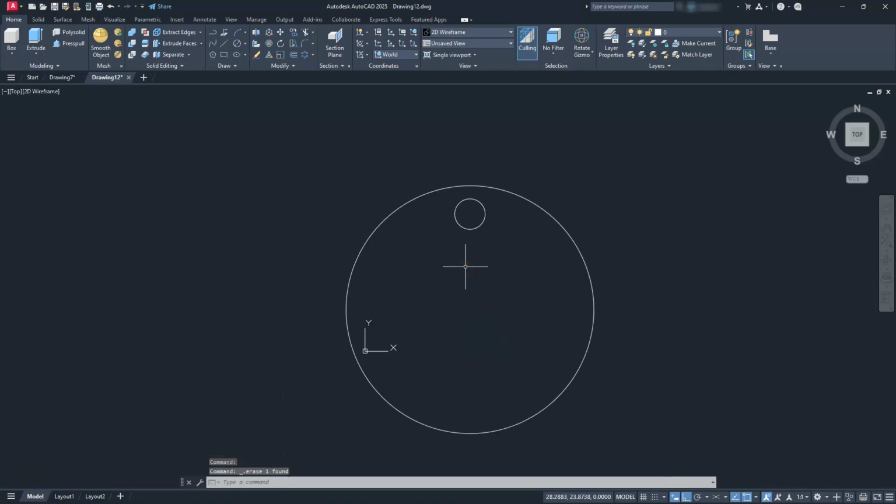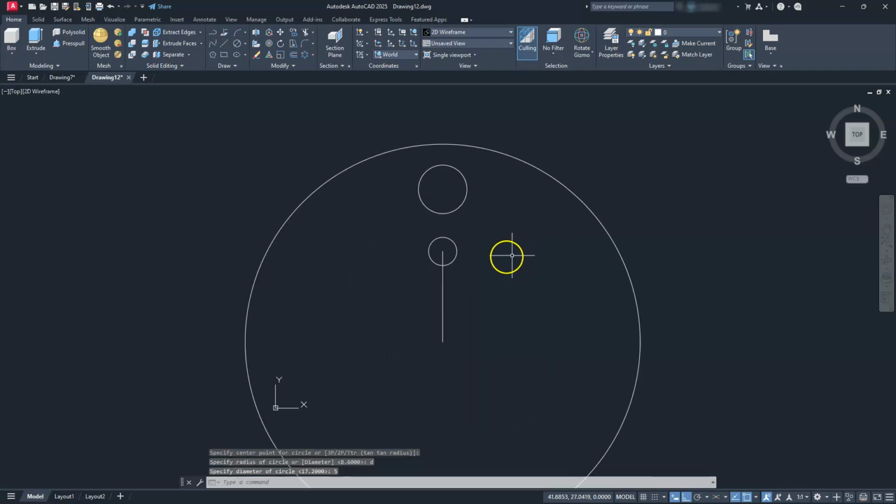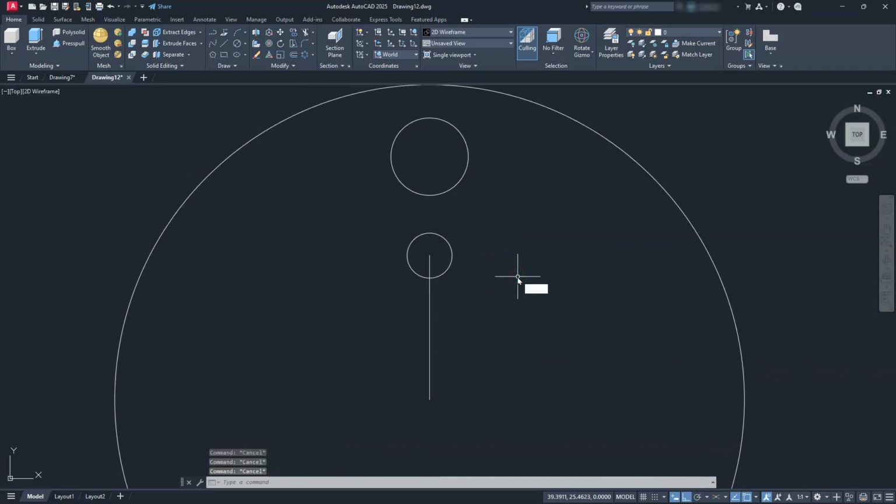Okay. Next, we have a circle that's sitting at 32. So I'll go here. I'm just going to draw a line from this center, going up a distance of 32 divided by 2. Then I'll create a circle here that has a diameter of 5. And then I'll create another circle here that has a diameter of 10. So that's going to be my counterbore circle there.